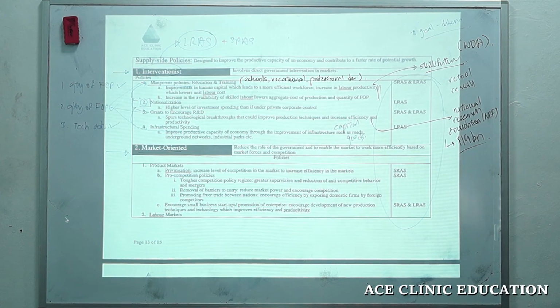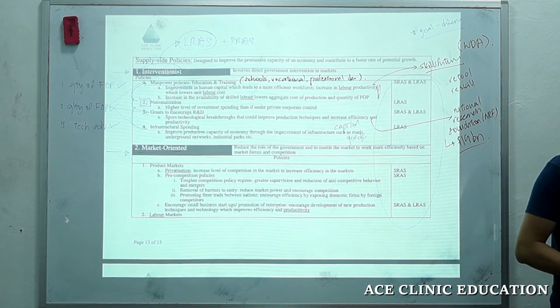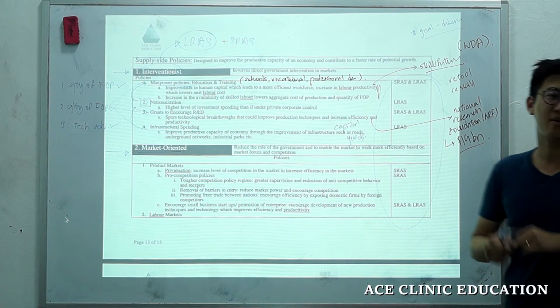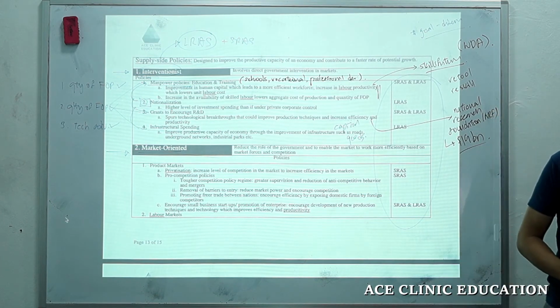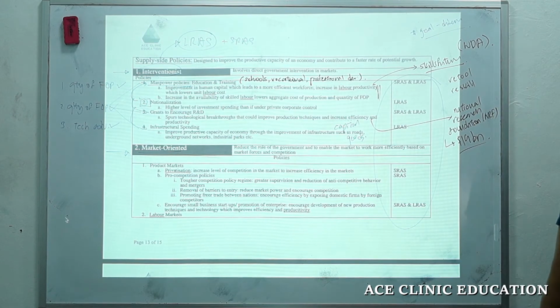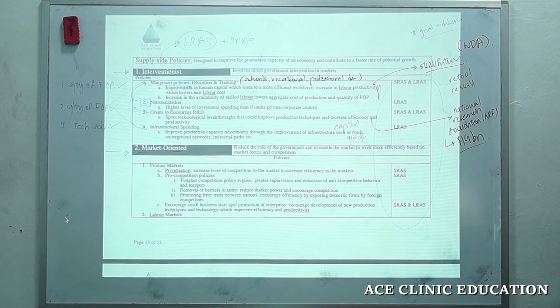Because remember, under AD, you've got four components. One of the components is I. I is private sector investment. So I actually also contributes to LRAS growth, it contributes to potential growth. But the problem arises when I is not high enough. There's never a country where it's purely the government doing all these things or purely the private sector. It's always a mix. So the problem arises and the government needs to step in when the private sector isn't doing enough.